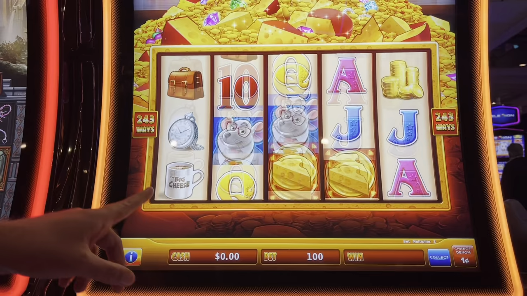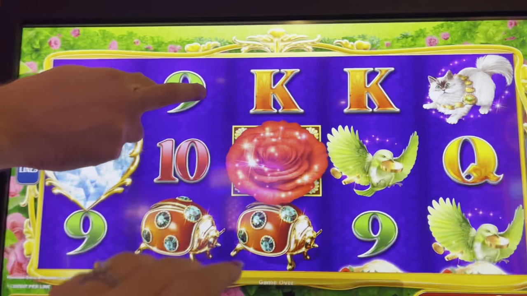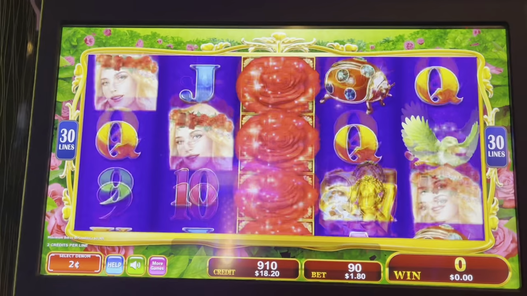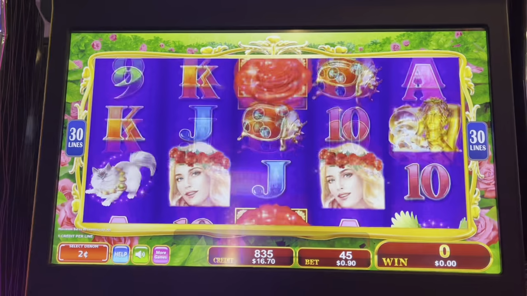Oh, next machine. This is one of the selection games, and we're going to choose Wonder Rose. We've never played it. The touchscreen is wonky as all ever. But that's okay. Just got to hit it over and over again. We'll get it. Why was that $1.80? Because we're on 2 cents a nom here. Why is it automatically on 2 cents a nom? I don't know, but this touchscreen's real wonky, so we're betting 90 cents. That's okay. This all goes well.